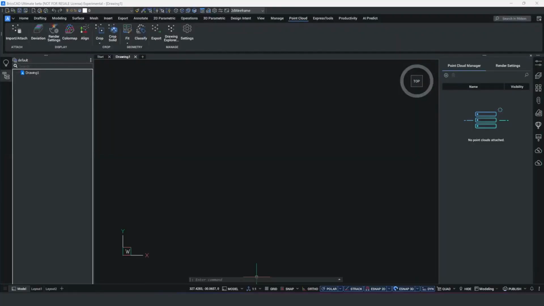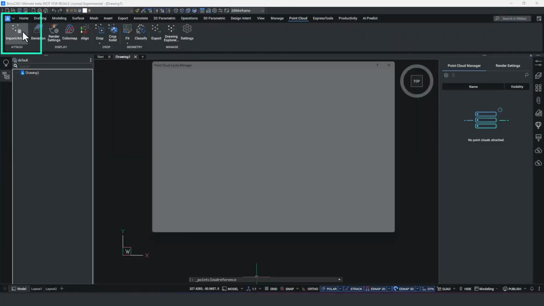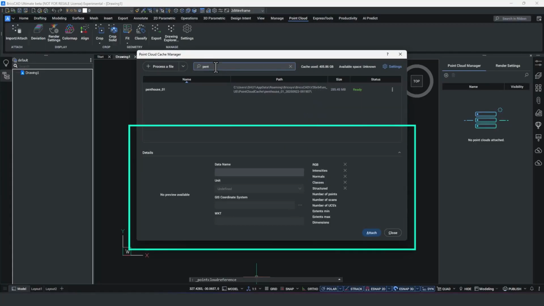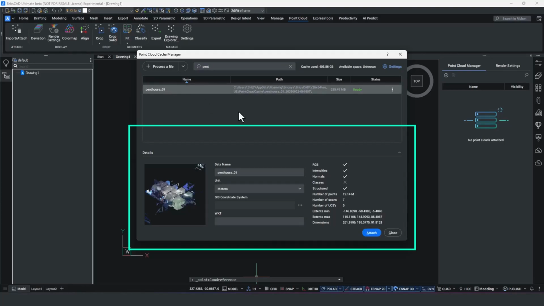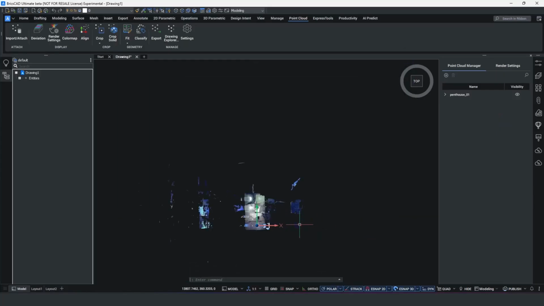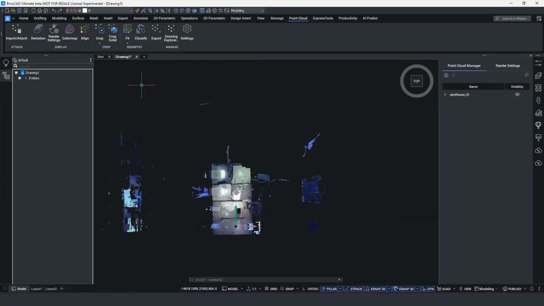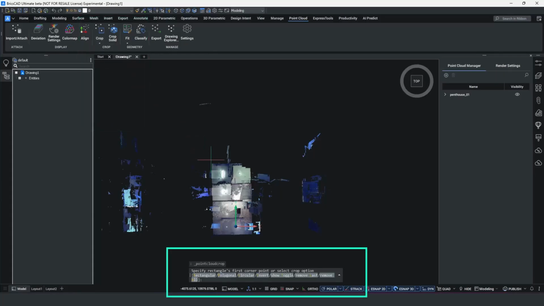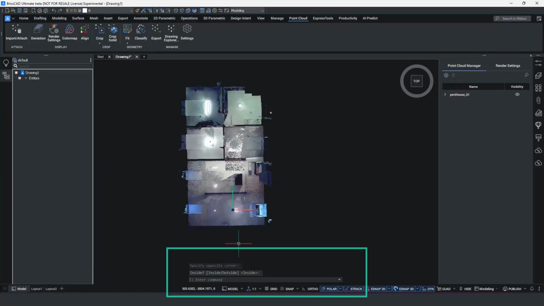Now let's have a bit more of a look at the dollhouse and X-ray render modes. We'll attach a point cloud, clip the points to the inside of a rectangle by choosing the clip option and then specifying inside at the command prompt. And again, I cannot emphasize this enough. Always keep your eye on the command prompt when you're working with point clouds. So many times something will pop up and you're thinking, well, now I don't know what to do. It's waiting for input right there.